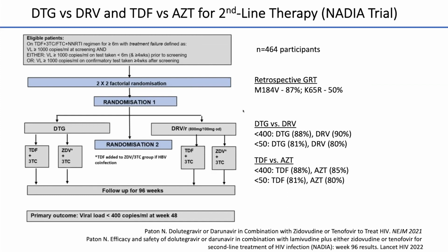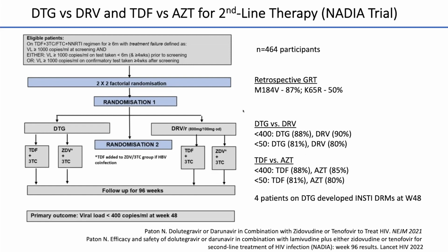The second main finding was that at 1 year, tenofovir and AZT were equally effective, despite the fact that K65R, which reduces tenofovir susceptibility but increases AZT susceptibility, was present in 50% of patients. And at 1 year, 4 patients on the dolutegravir arm developed INSTI drug resistance mutations, but no patients on the darunavir arm developed PI resistance mutations.